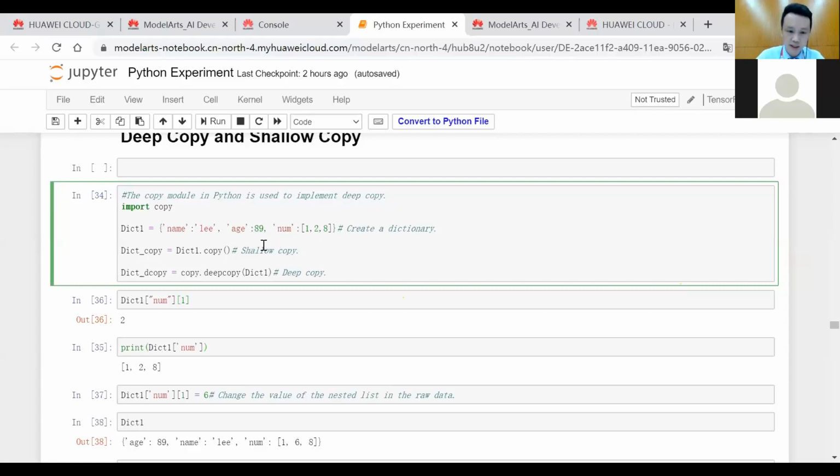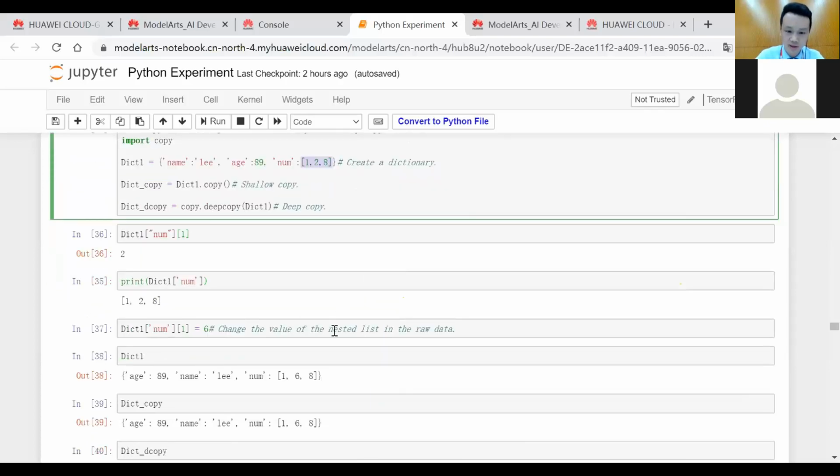The shallow copy is just this special element. What does this special element include? In fact it includes list, set, dict.